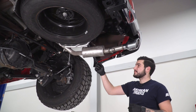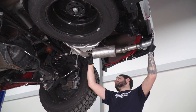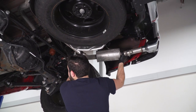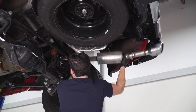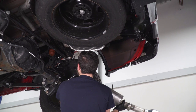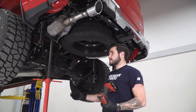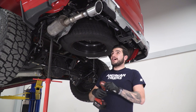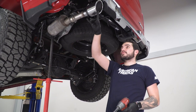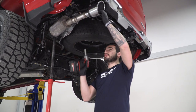With the hanger out of position and the clamp loosened, get this exhaust pipe off. Now we'll focus on the driver side tailpipe — it's all one piece. I have a pole jack right behind the resonator for support. I'm going to remove the tip first, which gives you about a foot or so of extra space you don't have to worry about feeding out of the frame. Take this off with a 13 millimeter socket.